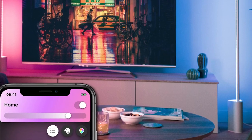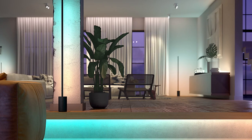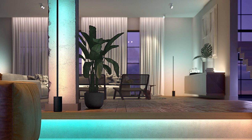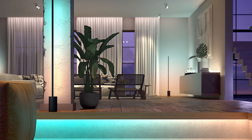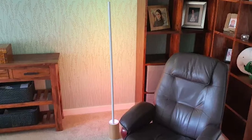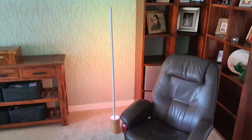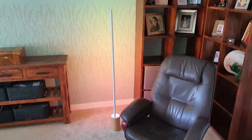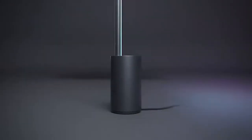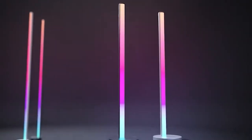Overall, the Philips Hue Gradient Scene Floor Lamp offers a lot to potential buyers and is one of the most versatile smart lighting products I've tested. If you have a minimalist home with plenty of corners and walls that can benefit from colored, graduated uplighting, this product is for you. However, the gradient scene didn't naturally fit with my home's aesthetic, which doesn't lean toward clean white walls and open spaces — I have colored painted walls and patterned wallpaper, which isn't the best match.